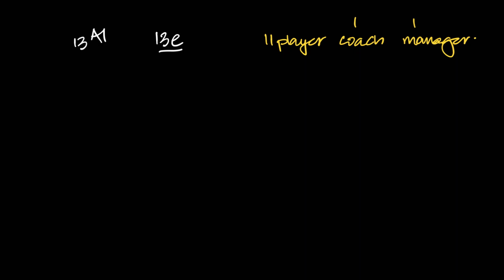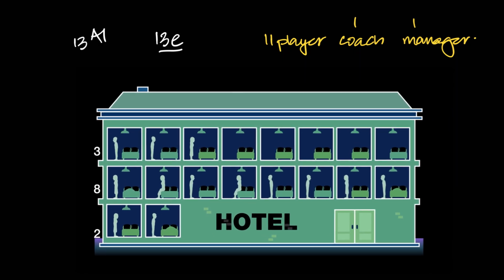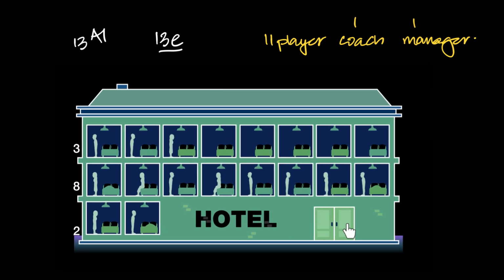So they go to a hotel, they want to check in. The manager says, you know what, I'm going to give you 13 rooms. Here you go. He gives the keys. So what happens? If you're going to take steps going up, the people start filling out the rooms in the lowest level first. So imagine this hotel has only 2 rooms in the first level, but it has 8 in the second level, and it has 8 in the third level. Like this. So imagine this is a hotel. They come in. Now, you got to fit in 13 people.